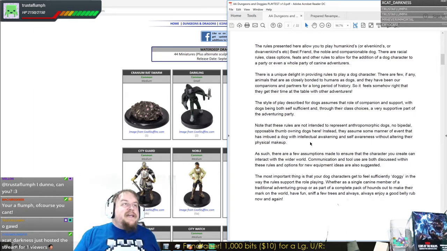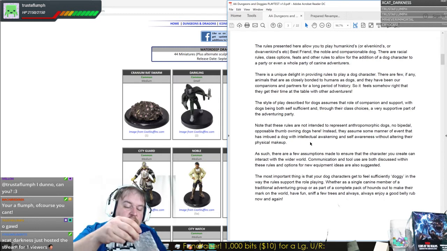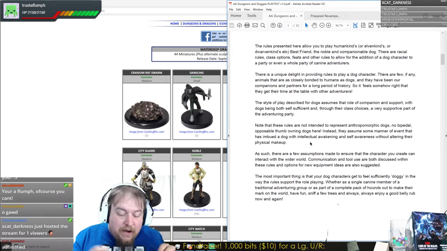There are racial rules, class options, feats, and other rules to allow for the addition of a dog character to a party, or even a whole party of canine adventurers. So I guess you have to ask yourself, do you want to have a party of maybe four, and then someone can play the animal companion, right?